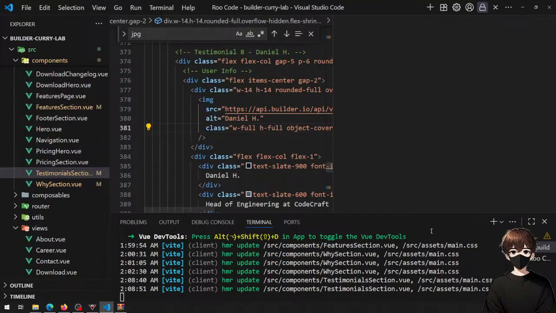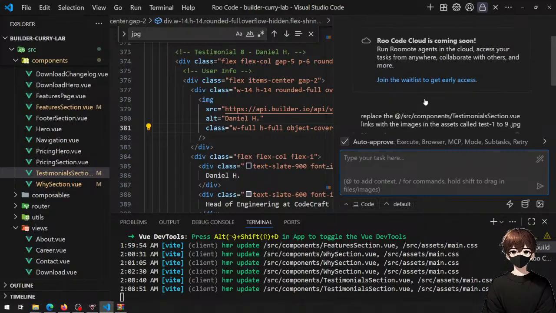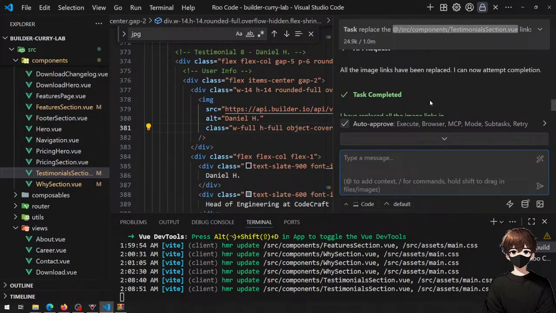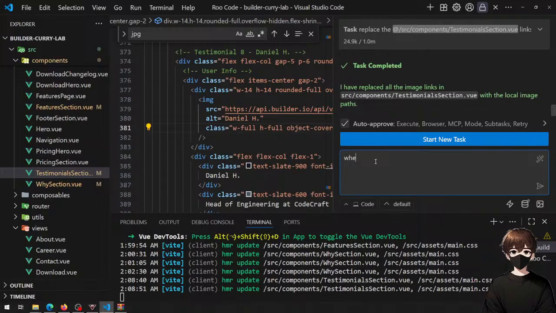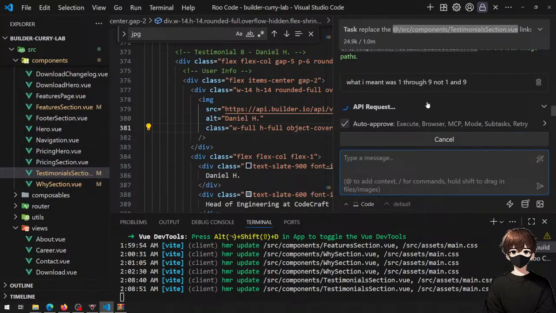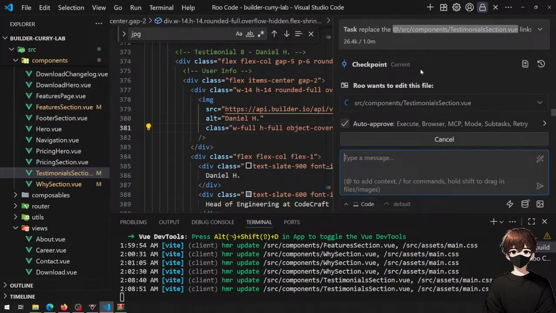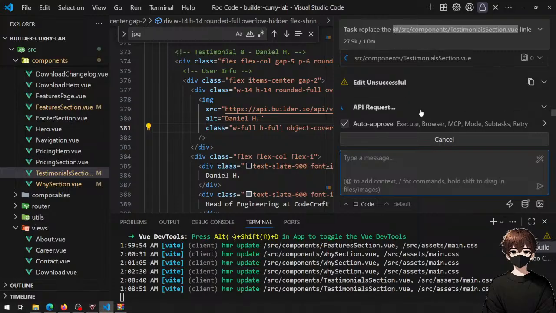That's why we verify, right? What I meant was 1 through to 9, not 1 and 9. That's why we verify, guys.